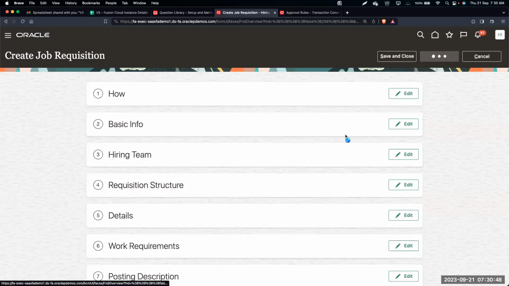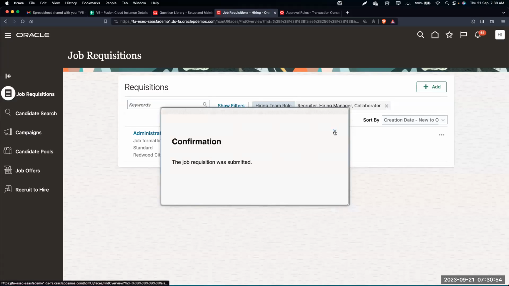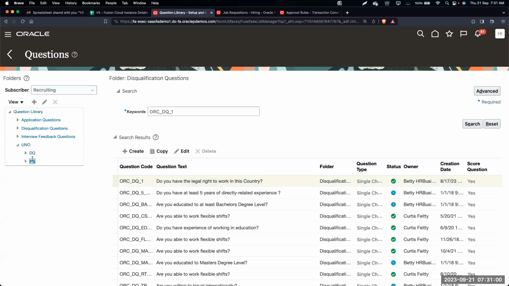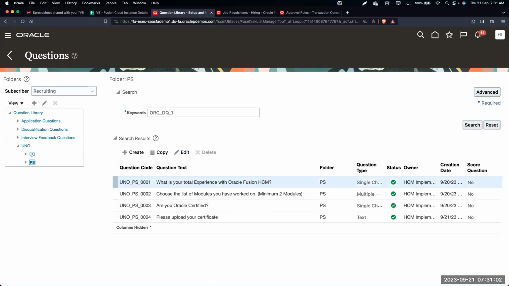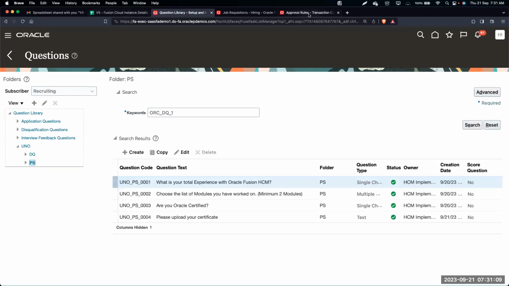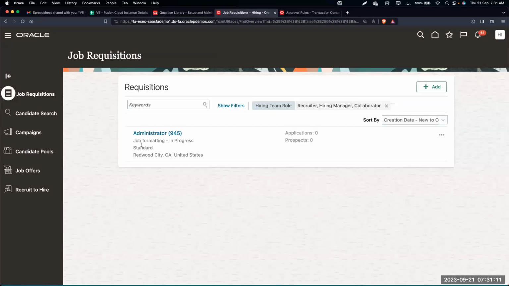Okay. Now I'm going to submit this job requisition. Once the job requisition is submitted, I can see it is submitted. Now if I go to our pre-screen questions and try to click on edit, it's still not visible. This is still not visible on the career site. Let me do the posting once.